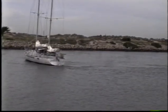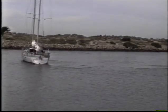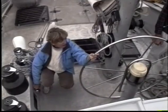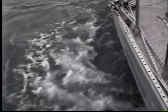Using stern torque to rotate is a key tactic when maneuvering under power in tight quarters. And it's just as easy as you see here. Turn the wheel in the direction of rotation and alternate on the throttle with quick bursts of power fore and aft.